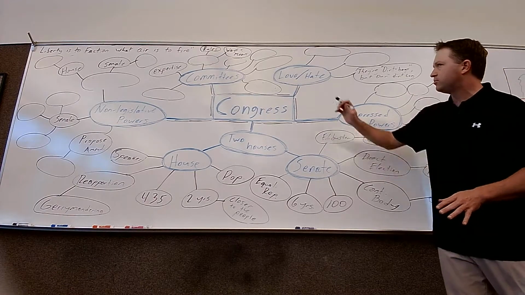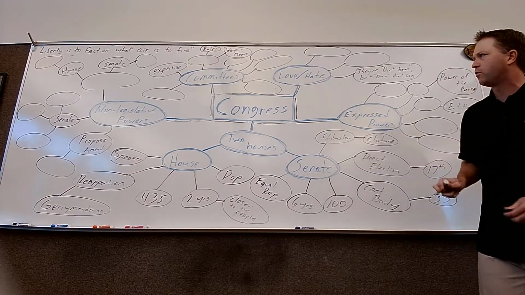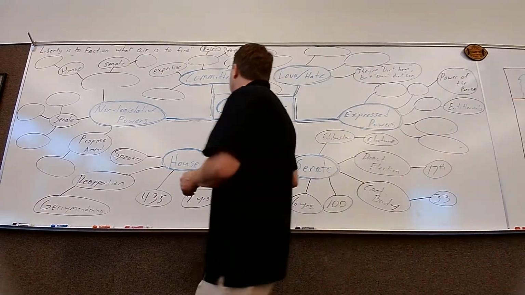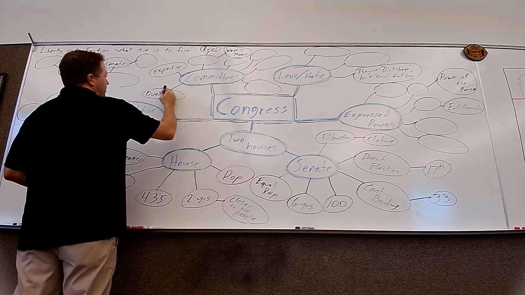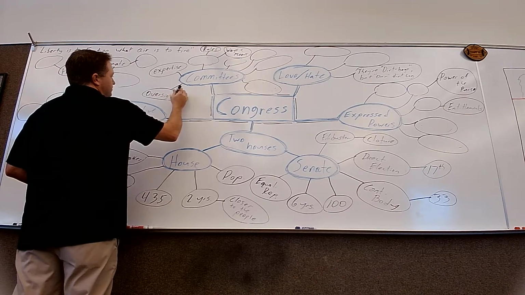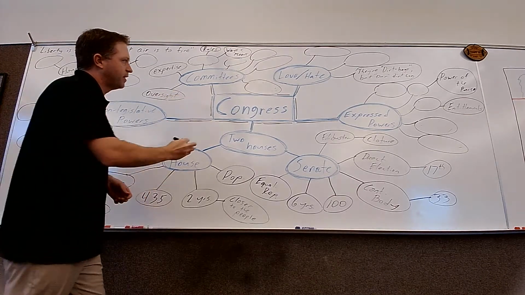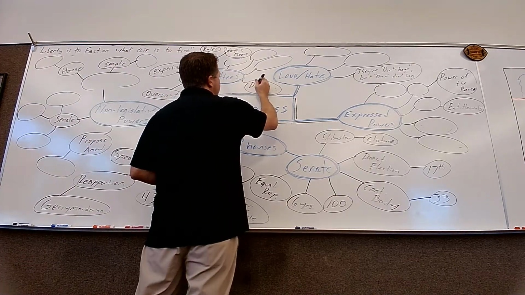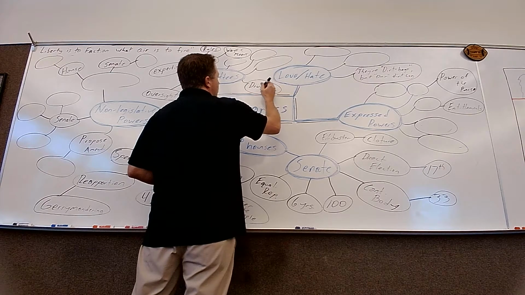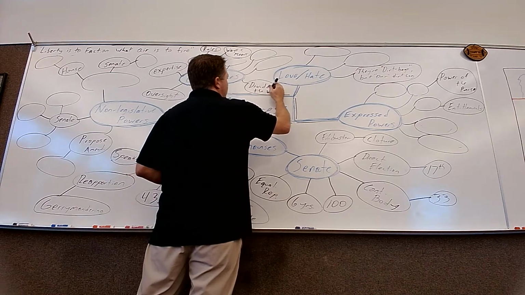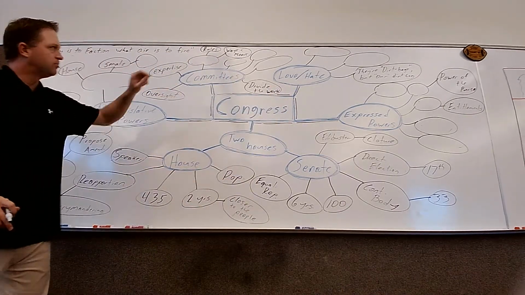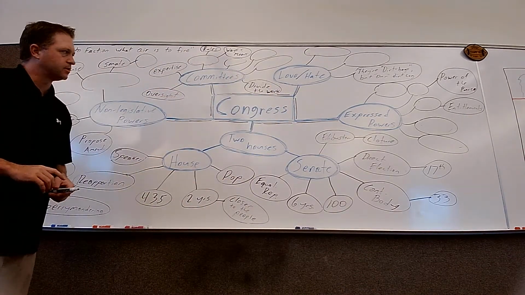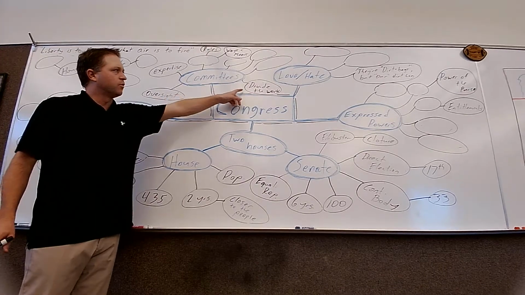All right, I'm going to move up to committees over here in this top corner. All right, first thing I'm going to write in committees is oversight. Okay, oversight. What does that mean? Okay, we'll get into that. Second thing I'm going to write is divide the work. Okay, divide the work. All right, so let's talk about those two things before I fill in the other bubbles at the top. First, divide the work.